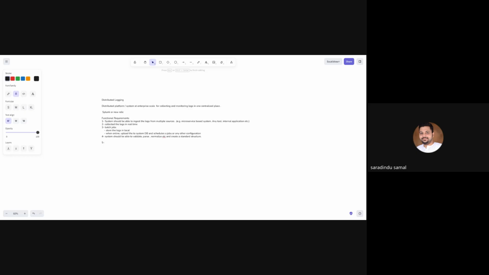So we'll provide a dashboard to query the logs, and I would explicitly specify this one as real time. These are a couple of key functional requirements I'm thinking we'll discuss all together. If there is anything major I should add, you guys can provide your input. That will be helpful as well.